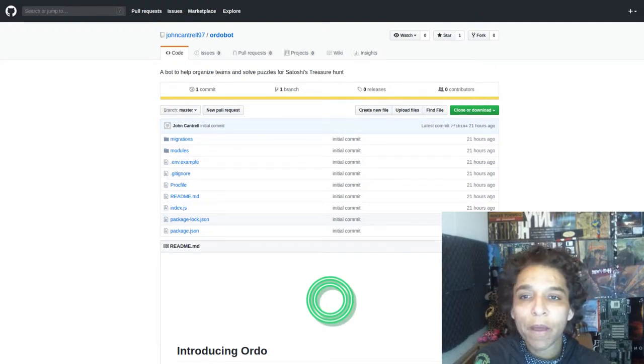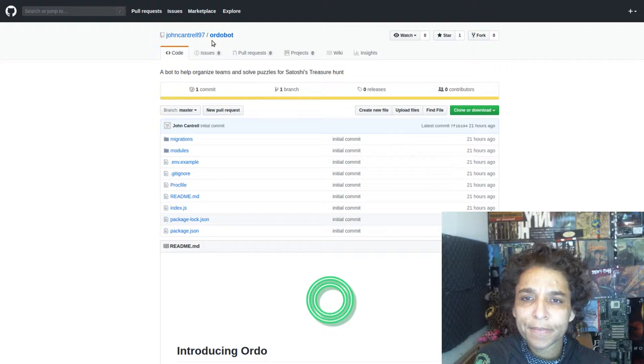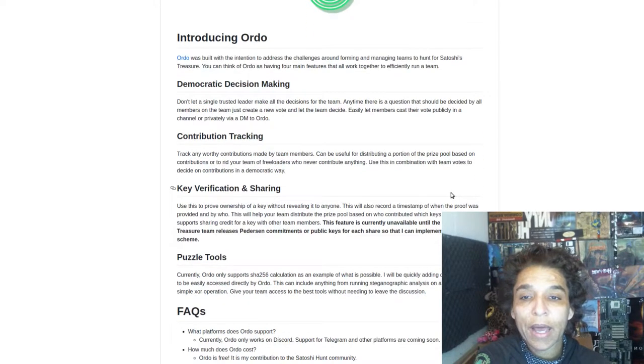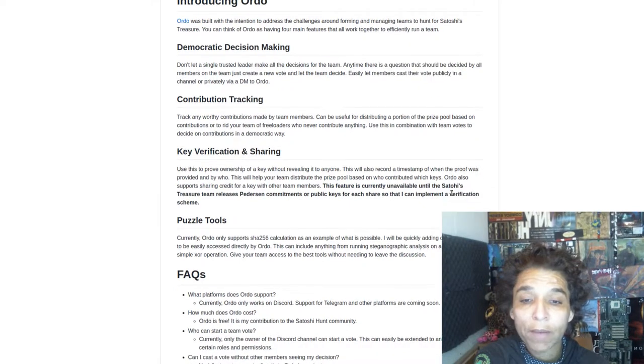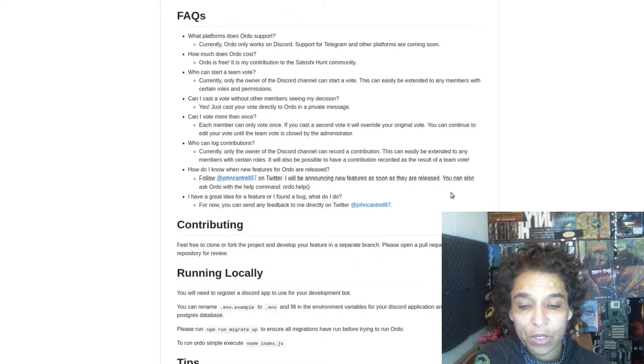Maintenance, if you will. John Cantrell, who helped solve the first 3 keys, broke down the solution for the 4th key, the rabbit key. Ordobot, which helps organize people for the treasure hunt through Discord. He's decided to make this open source, allowing people to contribute to the program, see it, verify information, and just work on it in general.